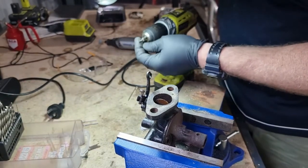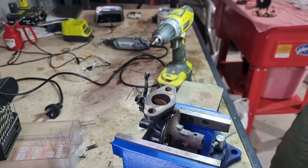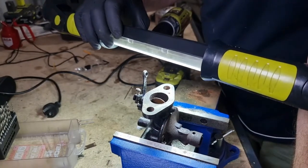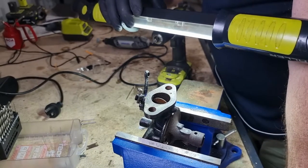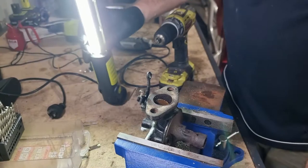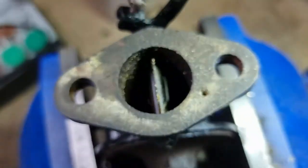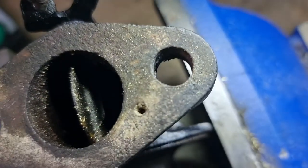Oh, did it actually break off? Yeah, it did. No way. I can't believe it. Oh dear, dear, dear. That's a freaking disaster. That's ruined the carburetor. I can't even see it. You're coming in for a look. You can share my pain. It went in there.